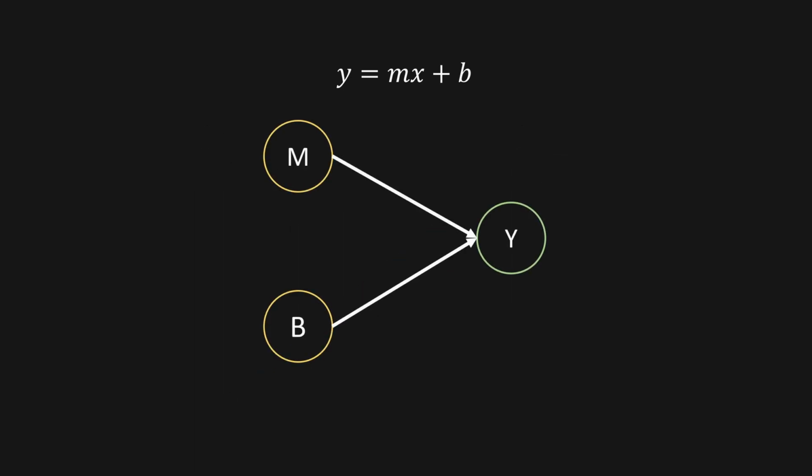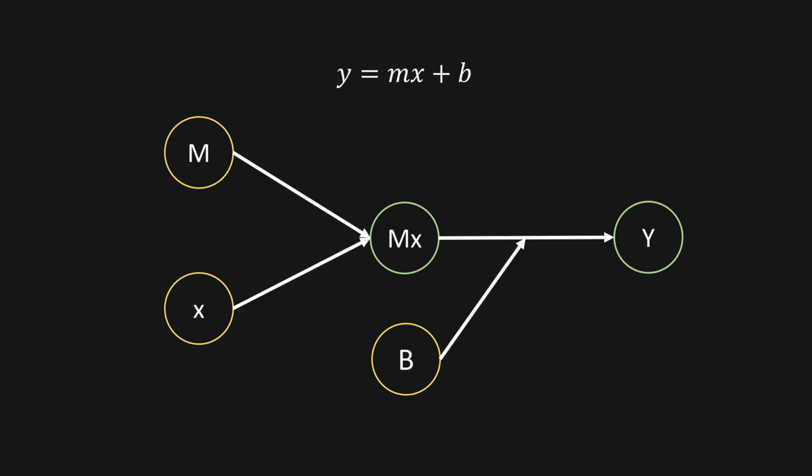So if we go back to our simple model, we can actually draw this in the form of practical operations that would have to be done in order to calculate y. If we're following the order of operations, m and x are going to be multiplied first, and it's the result of that that's going to be added to b in order to calculate y. So if we want to calculate the gradient for each variable, or another word for gradient is what a change in that variable will do to our output function, we can propagate backwards from y.